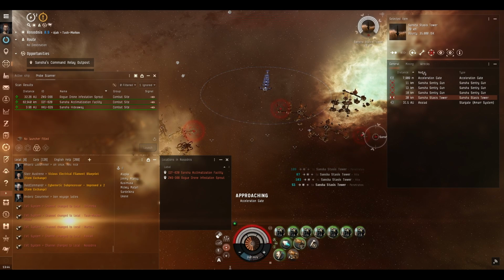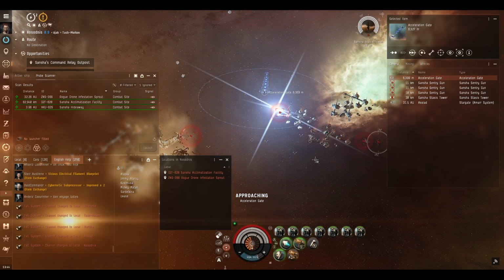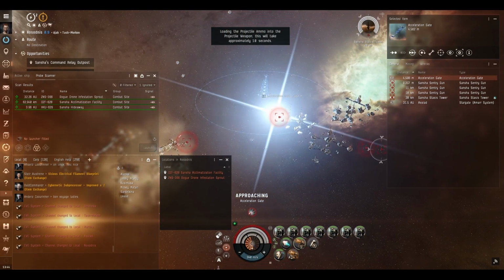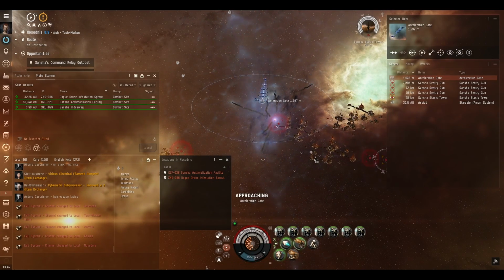That's another stasis tower gone. Our speed will go up even more. I'm just going to reload the guns. I'm not going to bother shooting the other stasis tower because we're almost at the acceleration gate. Tank seems to be holding okay, and we're gone.